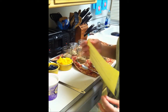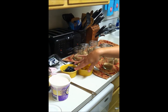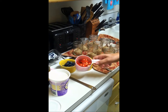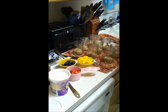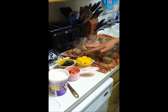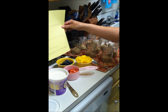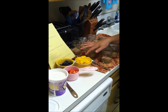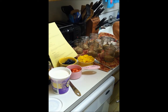So now we are going to do some mango almond, some blueberry maple, and I didn't find a recipe for the strawberry, but I love like the strawberries and cream oatmeal, so we're going to be doing strawberry kind. And then also I'm going to try the peanut butter cocoa, and it's kind of a mix between 2 recipes I found, so we'll have to see how that turns out. These recipes do call for dried chia seeds, but we couldn't find any, so we're going to leave those out. You can add them if you prefer.